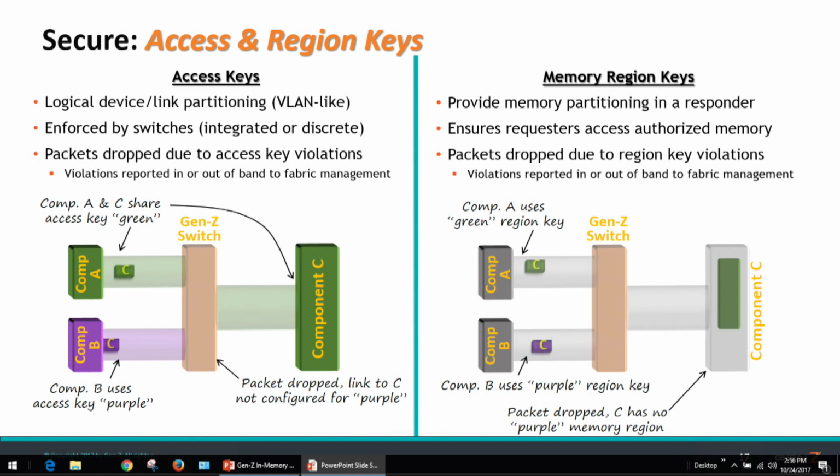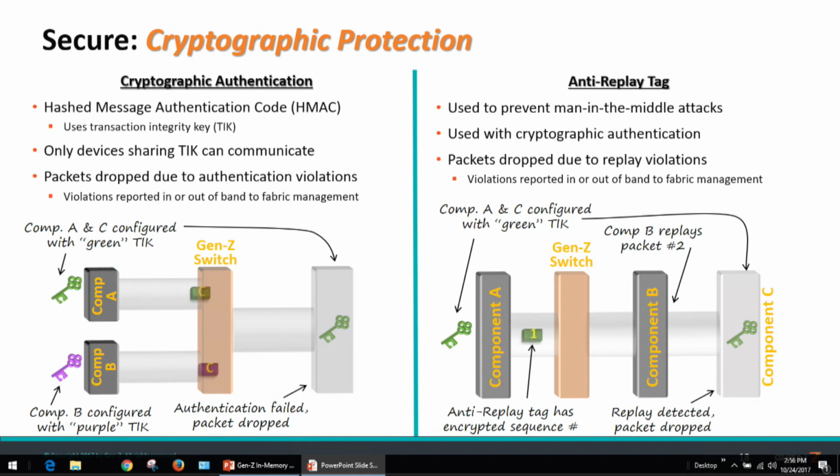It allows you to do a first level hardware filter. We also do region keys, which are basically on a per page basis. You can establish access: permitted at all, read only, read write access. So this allows you to make sure that components, especially once you get into them being shared, can only access the data that they're allowed to access. And one of the things that we have as a philosophy is every component's an attack vector these days. That's something that all the cloud guys care a lot about.